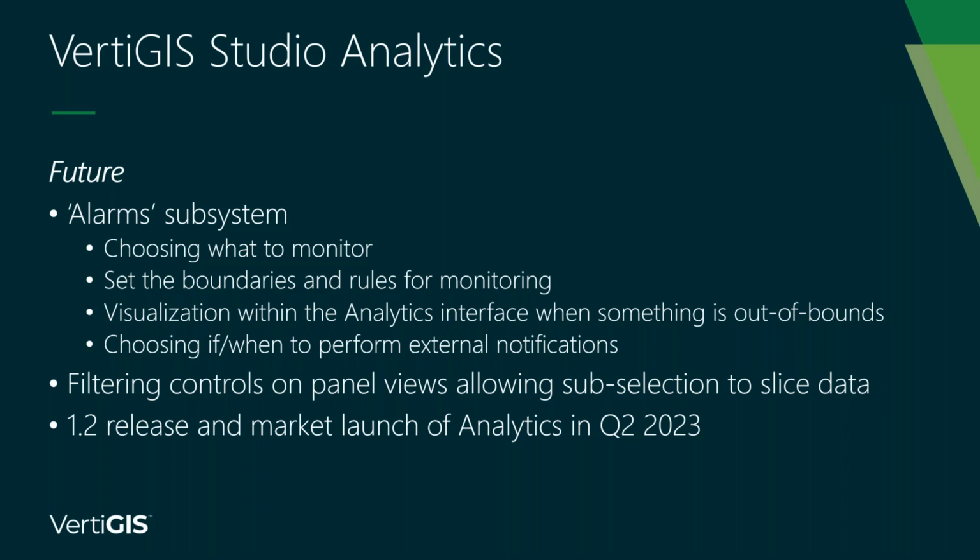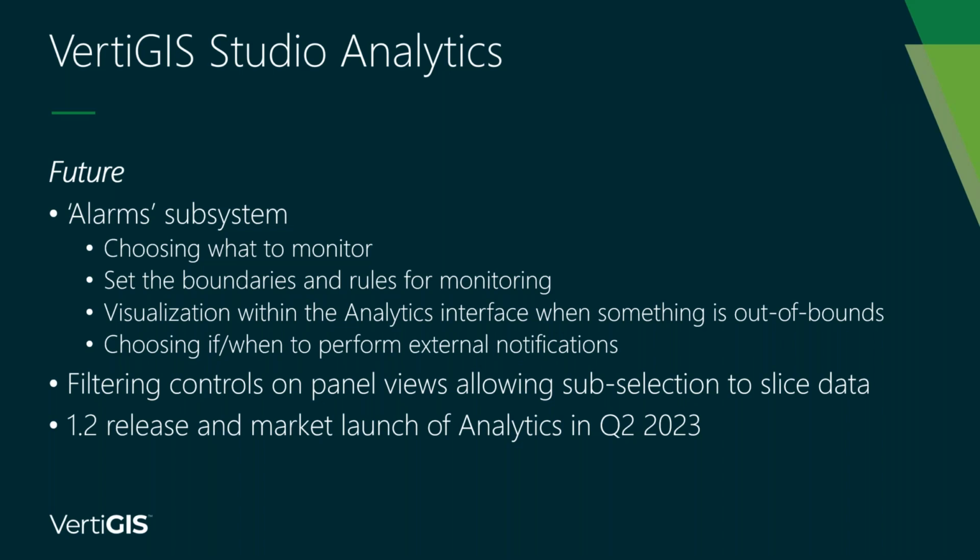And if I am outside of those boundaries and I'm in the analytics interface, how are you going to draw my attention to the fact that something somewhere is outside those boundaries? And then lastly, in some cases, not always, I may want to notify someone if we are outside those boundaries. So choosing if you are notifying and how that works is part of this whole subsystem as well. So that's a big one. We've been working on that hours and hours trying to figure out how it should work, not making it too complicated, but making it very, very effective. So that is coming. It's going to be a little bit, but it is coming.